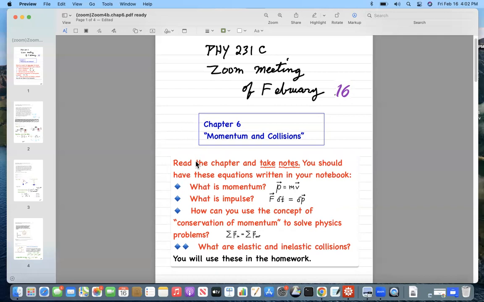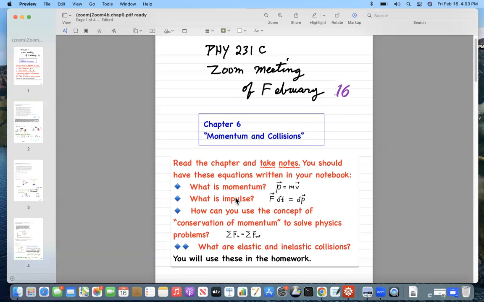First of all, what is momentum? Momentum is just a quantity which is used in describing motion, but it goes beyond just kinematics. It's defined as the mass times velocity of a moving object. So any moving object has momentum equal to mass times velocity. Now, of course, velocity is a vector, so that means momentum is also a vector. So it has a direction. The direction is the same as the direction of the velocity. We use the letter P to stand for momentum.